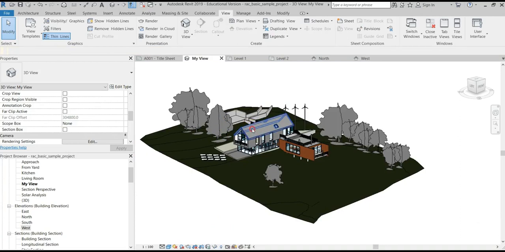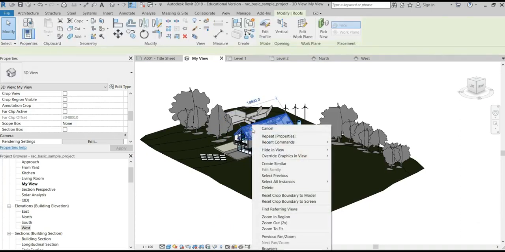If you want to hide an element, there are two ways to do it. Here, if you right click, you can see that you can hide in view, but sometimes this hides them sort of permanently, and you will need to go to visibility and graphics to get your element back.